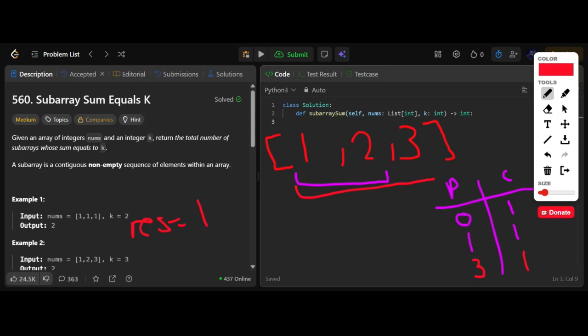And then we can move on to the next subarray, which is going to be equal to 1, 2, and 3. Well, that's going to be equal to 6. Well, 6 minus k is equal to 3. Does 3 exist in our hash map? Well, yes, it does. We just computed that. And that count is 1. So we can increment our result by 1, and subsequently we get to the end of our list as well. So our result total is equal to 2. So we basically solve this entire problem with a single pass as opposed to using a brute force technique, just by pre-computing the prefix sums as well as their counts.